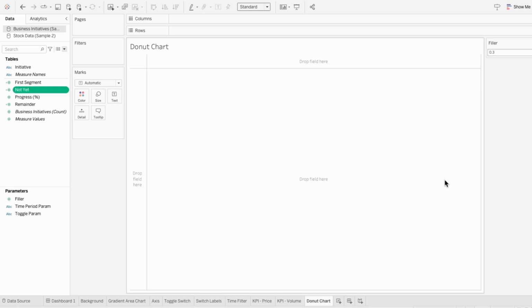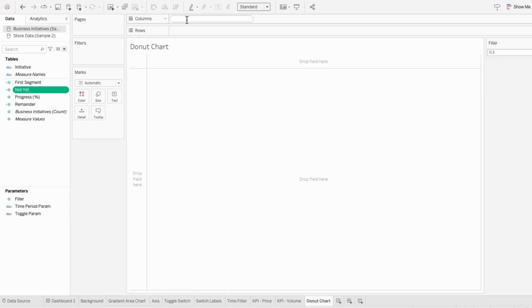The filler parameter controls the portion of the donut chart that's displayed. It's cutting out a section to create a partial donut chart rather than a 360-degree one. And our filler is 0.3, which means 30% is reserved and 70% remains for the data. Multiplying each of these fields by 1 minus the filler ensures that each segment is proportionally adjusted.